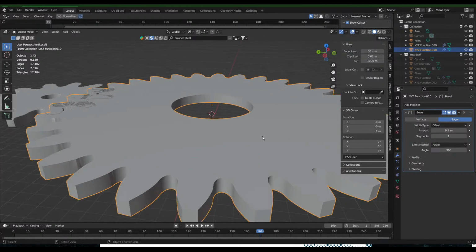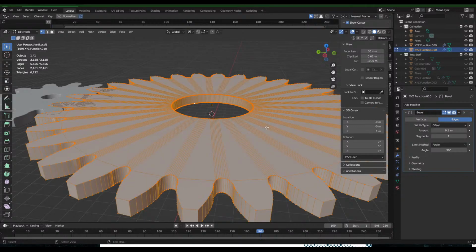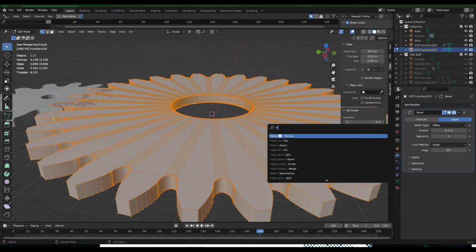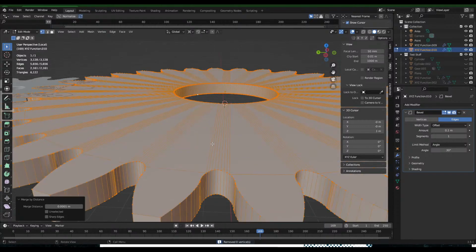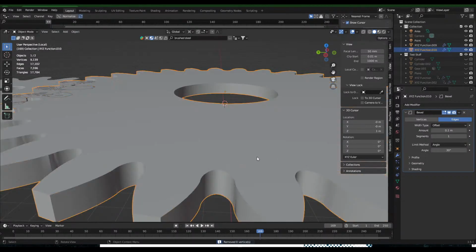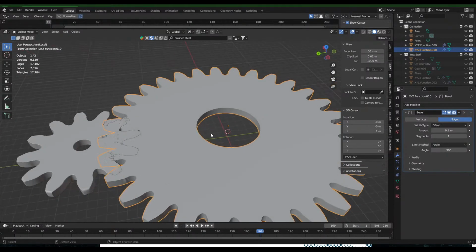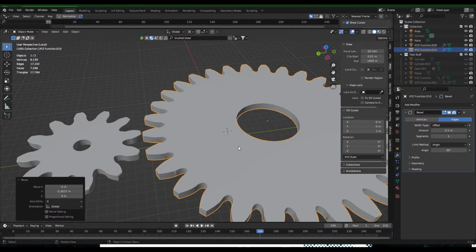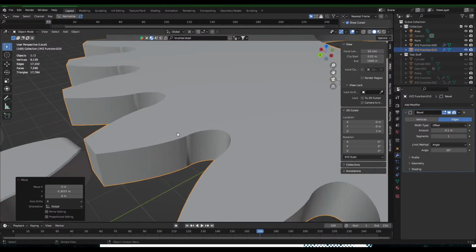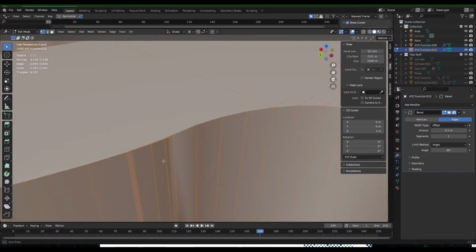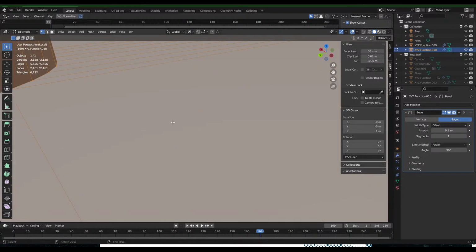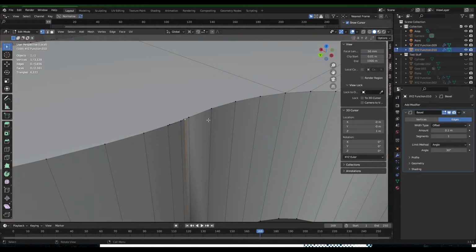If we do like that. Now does it work? No, it does not. Why? It's all falling apart. Why are you not beveling? And all of these look a little strange as well. What are you? That is very strange.